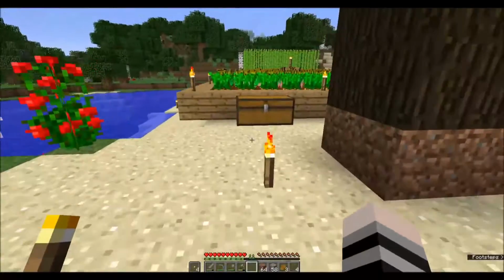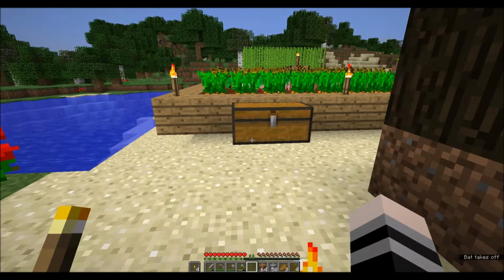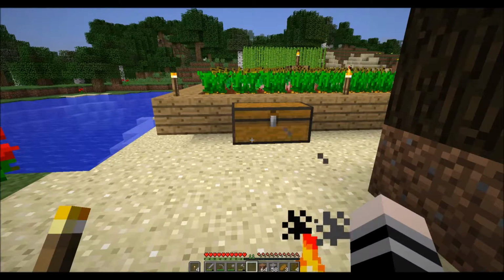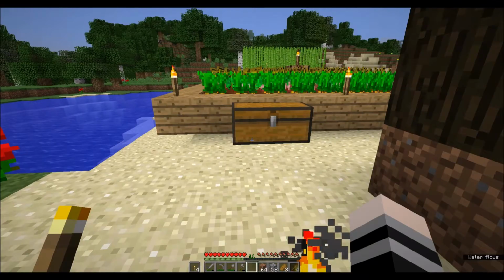All right. So that's the basic village. We found a village. Went over the quick buildings that were in there and kind of covered the villagers a little bit. When we really get into the villager trading, I'll break down the villager information a lot more.